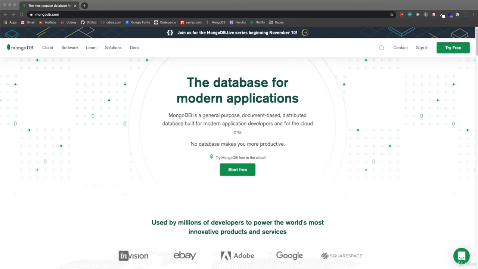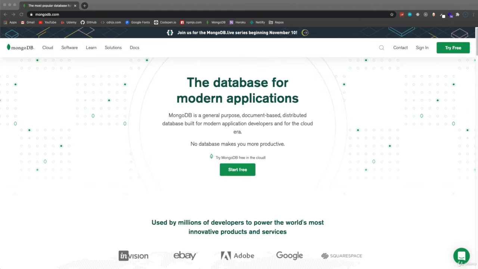So now we're going to start to work with a database, and this is a MERN-STAT course. The M in MERN stands for MongoDB, so that's what we'll be using. MongoDB is a NoSQL database, also called a document database, and it's different from a traditional relational database where you have tables and columns of data.